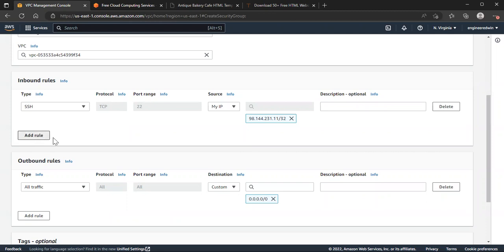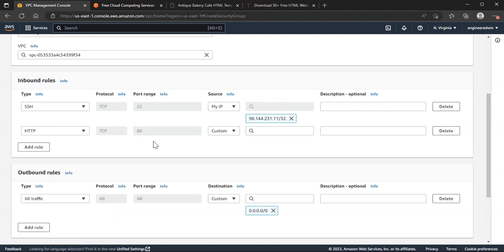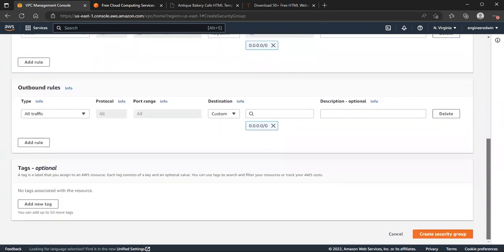Then I can add another rule for HTTP that will allow access from port 80 from anywhere, any IPv4. So these are the two rules that I stated. One is SSH, the other is HTTP. The outbound rule, you don't need to do anything with that. That's internal traffic. So we'll leave that as is. Then we'll create a security group.